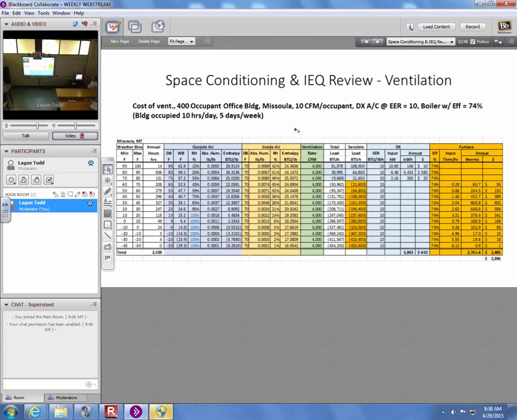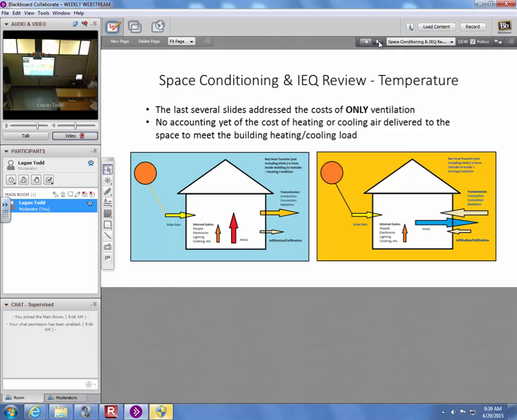So here, to an even greater extent, improving the efficiencies, or even looking for ways to ask, do we really need 10 CFM per occupant, or when do we need 10 CFM per occupant? Are we ventilating when we don't actually have all those 400 people in the building, right? So you look for ways to improve this situation.